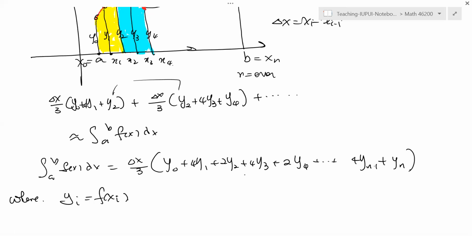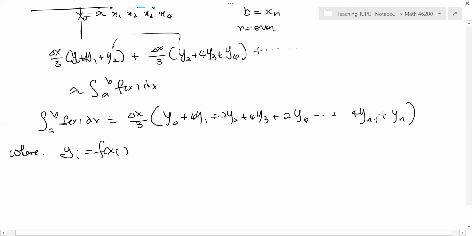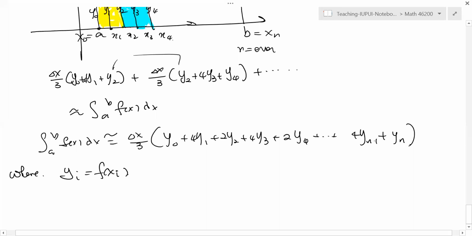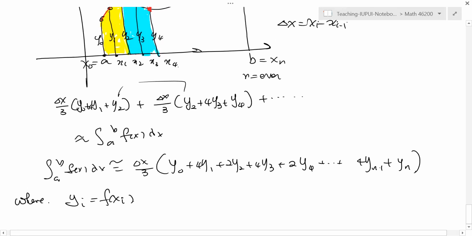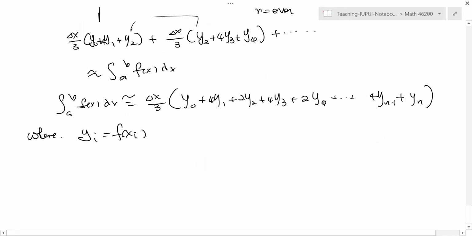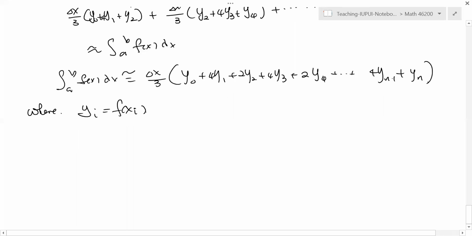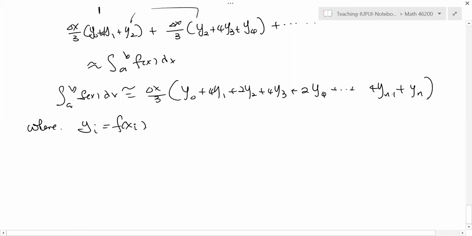Okay, I'm not going to show you why the limit of the special sum is going to be the integral. This is an approximation, and it's not that complicated to prove. Think about that, the limit must also be the integral. I'm not going to spend time on this. I'll give you a proof for the trapezoid.